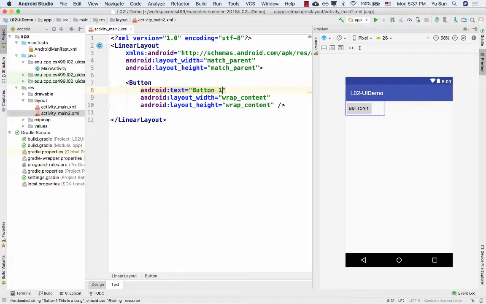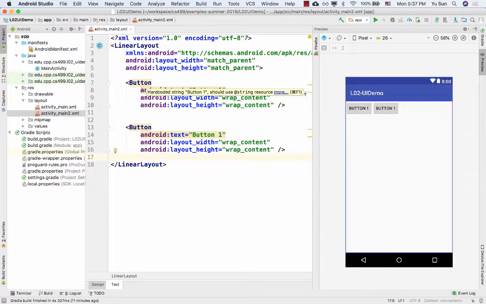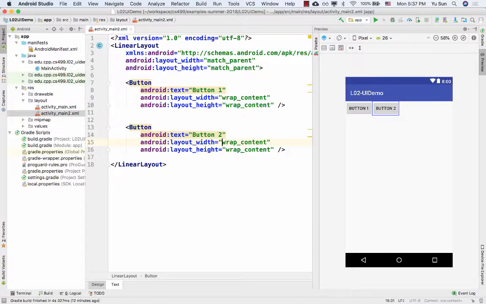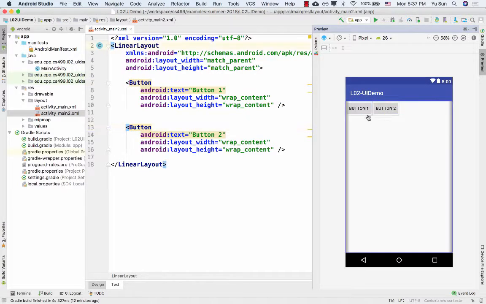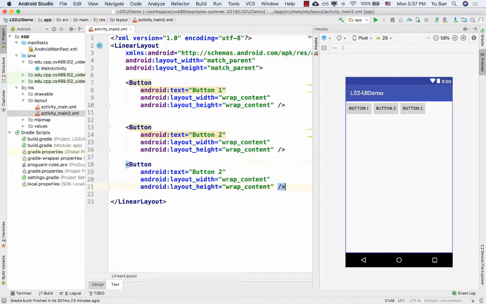But coming back, I want to talk about how the linear layout works. As you can see right now, the linear layout has started to work. Because when you put these two buttons right here, you see this one is actually behind button 1, and they are in the same row. And then if I start to add another one, button 3, you will see now this button will show after button 2, still in the same row. Right? So the reason they do this is because all these buttons are included in the linear layout. And linear layout has the power to arrange things in a row or in a column, depending on how you want to do it.